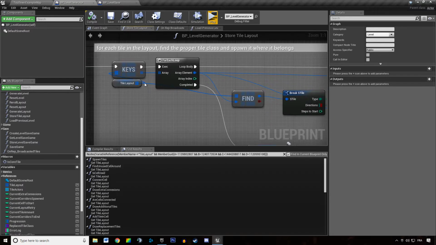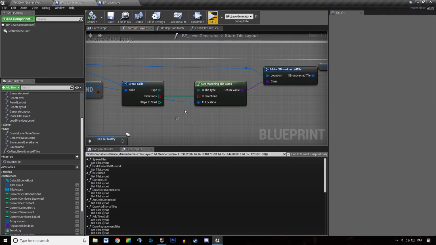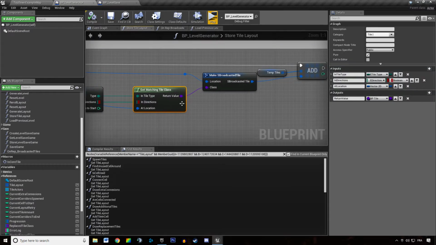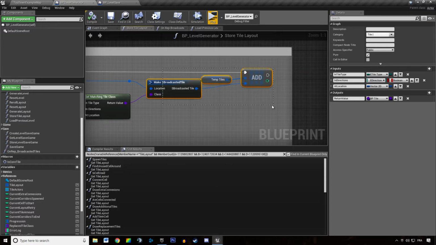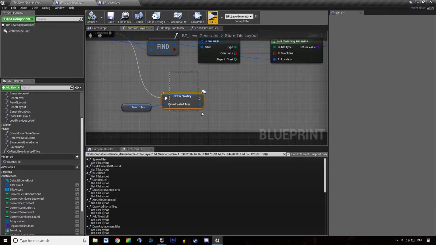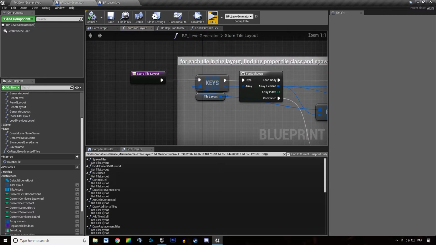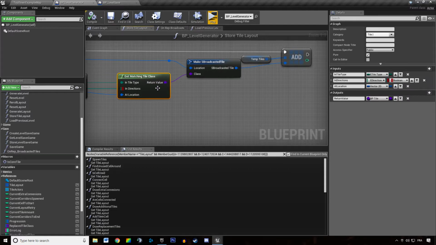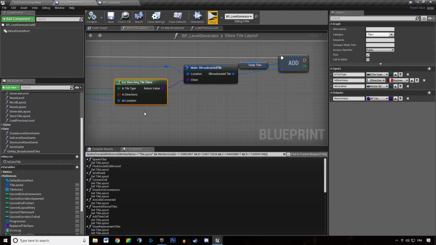When we store the tile layout, we are randomly finding tiles to spawn. And if you want the exact same layout, you need to store the final form of our layout. The final form is after you randomize the tiles.